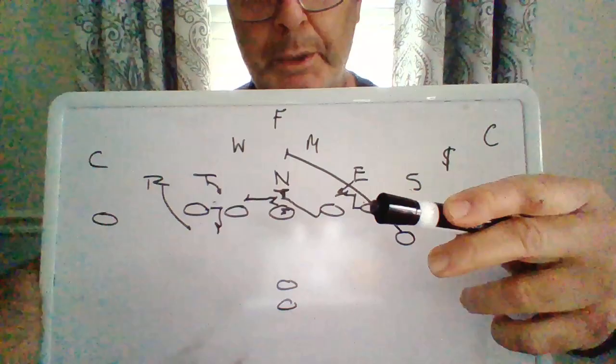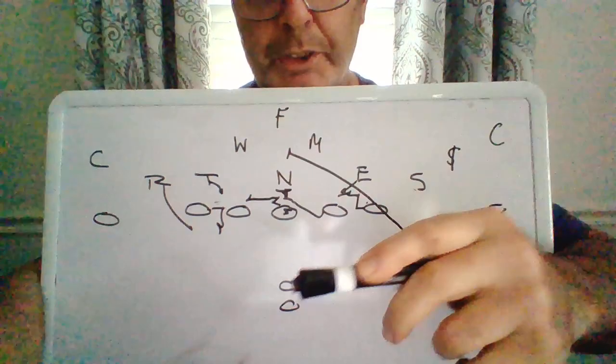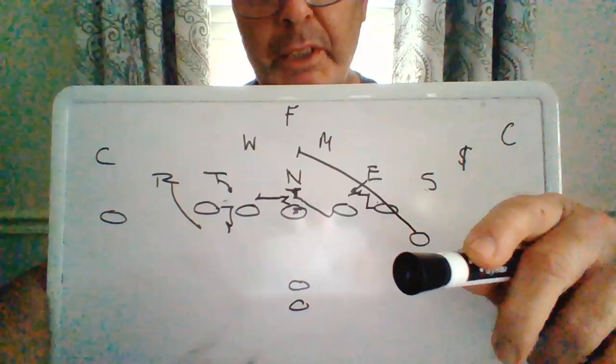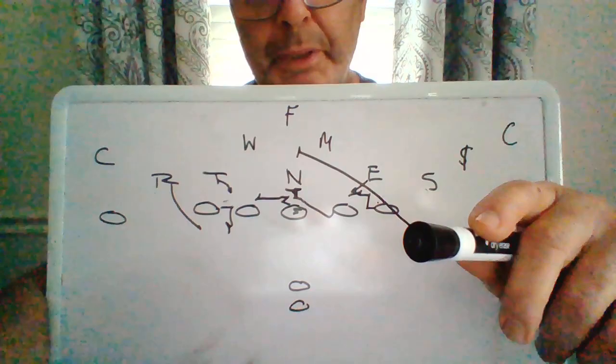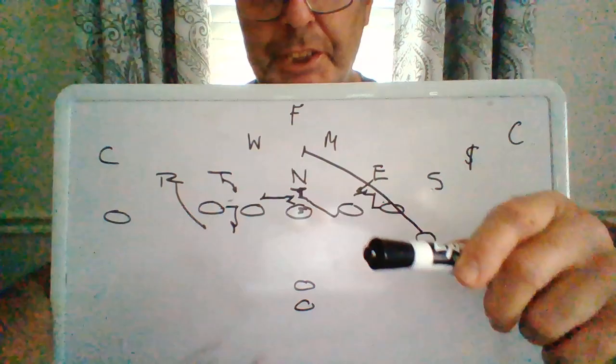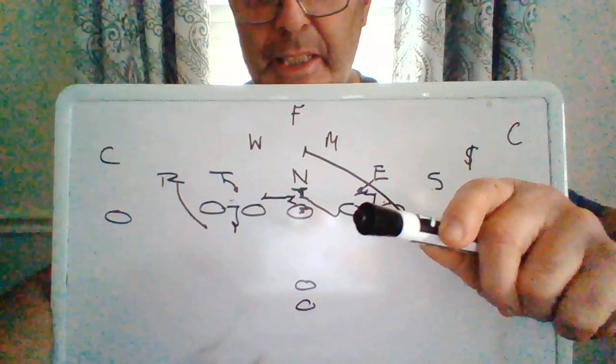If you can seal the second level — and that's a practice thing, a coordinator thing, a quarterback thing — with the ball pulled, you're at the gate. I think the quarterback controlling this guy is a big deal. He's going to scrape paint and make sure this guy's defined, might even wind up hammering him. And this cat has got to make sure we're not running pin and pull, because everybody's pulling and the whole thing comes around the edge. He's got to be cautious of not getting trapped in here. To me, that's a fairly easy exit angle for the sniffer, and if you can get that seal, you're in great shape.